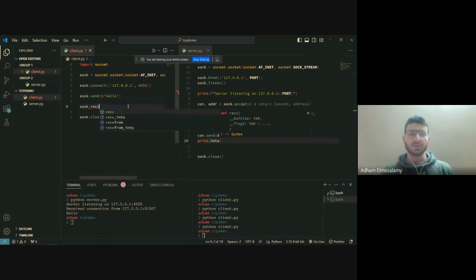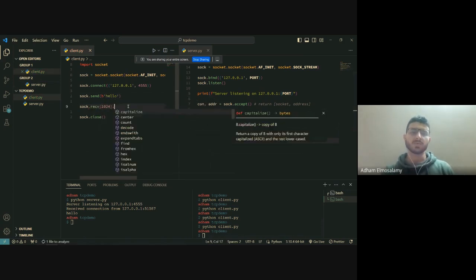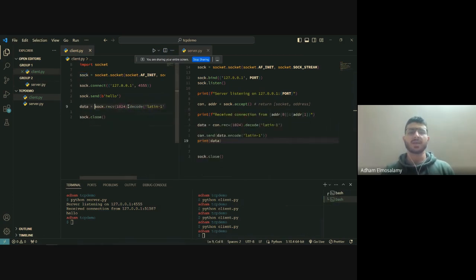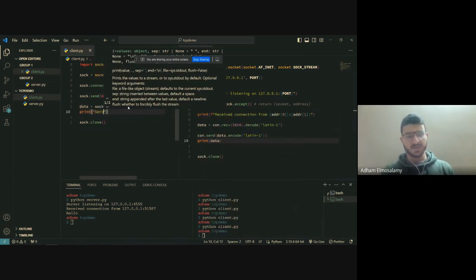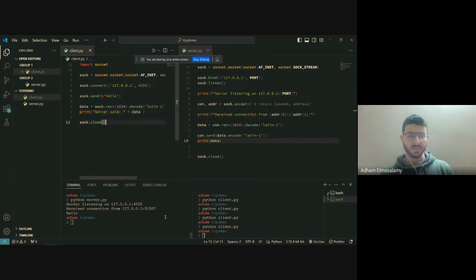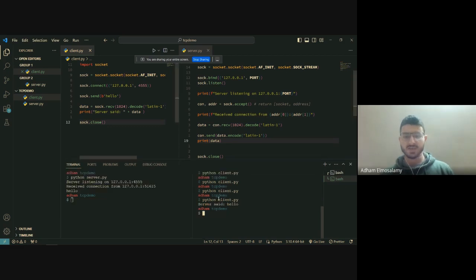So we can do something like this: recv 1024, decode Latin-1, and we can have the data here, and then print 'server said' and add the data. So clear, then run the server, and then if we run the client, we get this hello from the server, and then server said hello back.